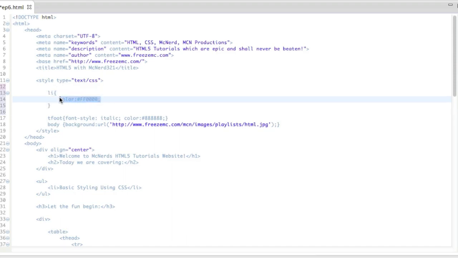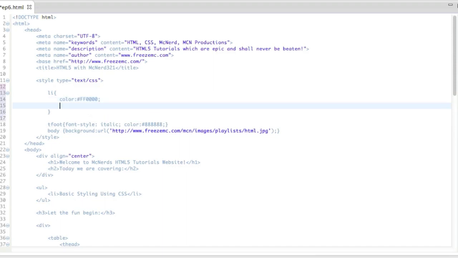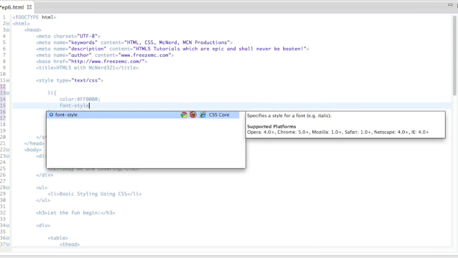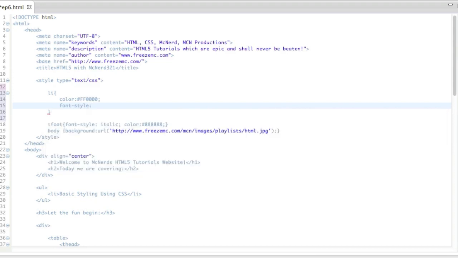So this color tag changes the color of the text. So you define a tag in here by putting the name of it. So if we wanted to change the font style as well, you'd put font-style, because that's the tag that we want to set, then a colon, then the value you want to change it to. So let's say we want it underlined. You put underlined and then a semicolon, which ends that tag.